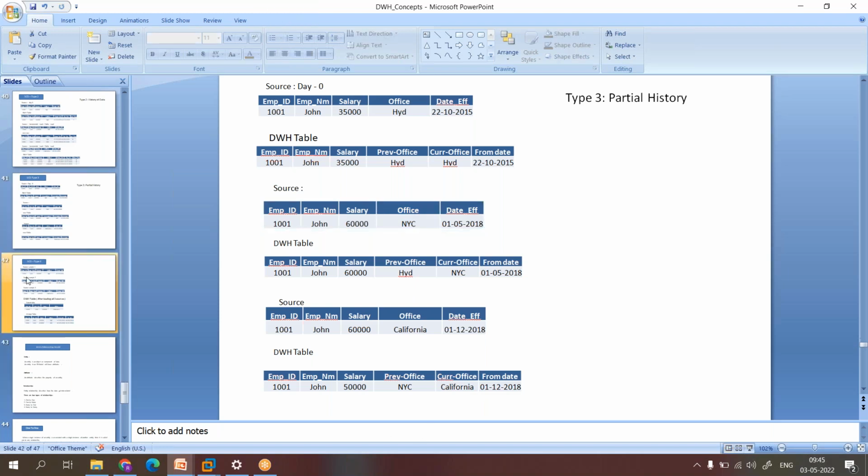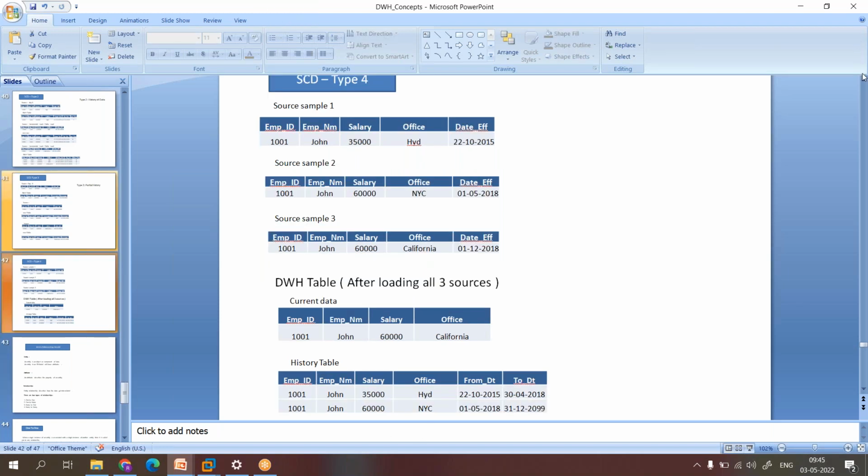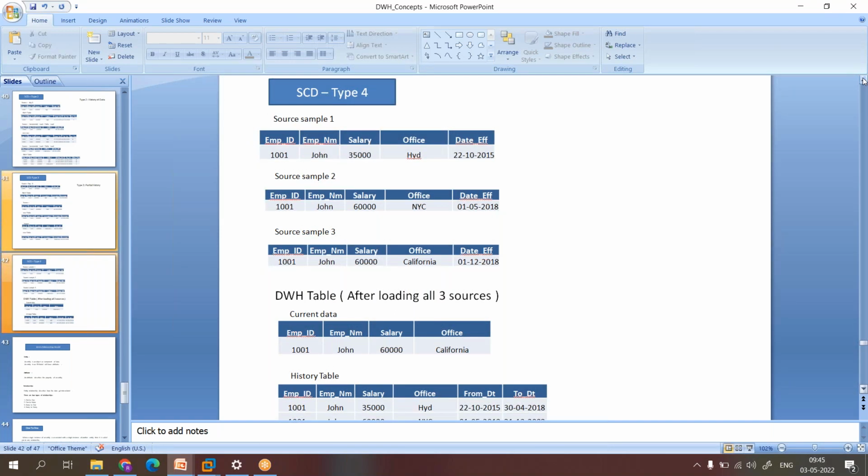We have another type called type 4, which is a hybrid mode, but this is also not that used in all the projects. So hybrid mode is, I used to receive data the same. So when I keep adding the record on a daily basis for the same customer or an employee, the current data, the present data, whatever I receive, I'll hold it in a separate table, the current data table, and all the other previous records of that particular customer or employee or the record occurrence will be loaded into a separate table called SCD.